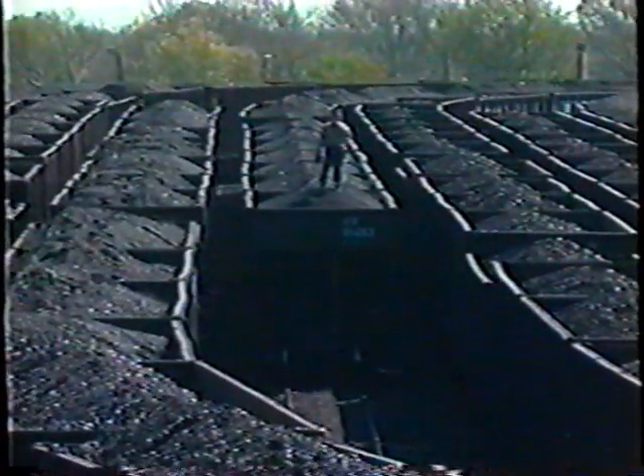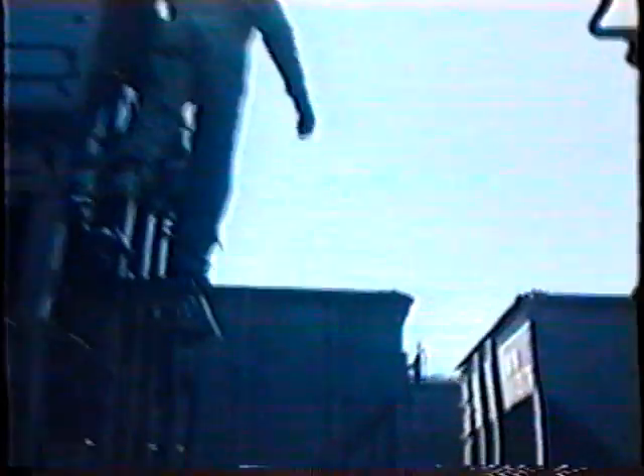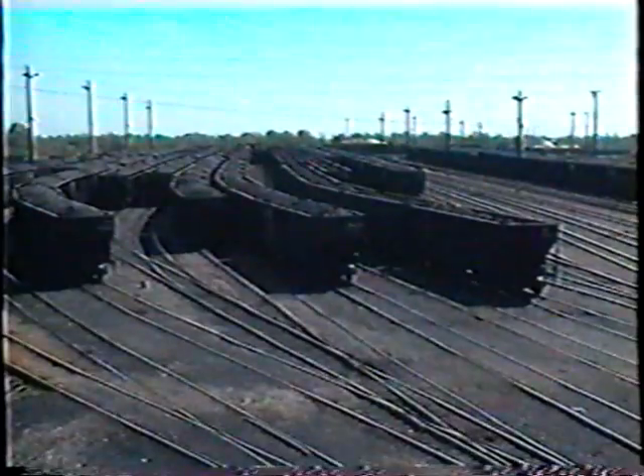As many as eight trains a day crawl into the Norfolk Southern Terminal at Lamberts Point — 130 miles of classification track covering 400 acres. Yard crews block and switch the coal, setting it over to what they call the Barney Yard. Jeff Yates explains that 'Barney' comes from an Irish word meaning to shove up a hill — railroaders call the hill a hump, and it is the secret of quiet efficiency.